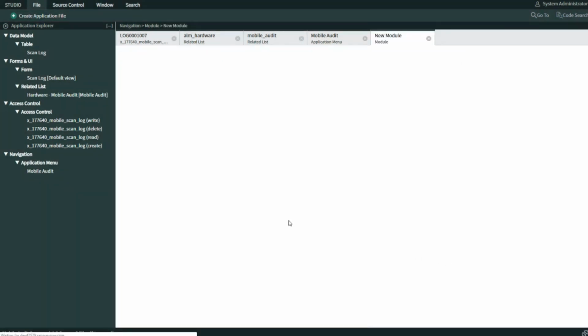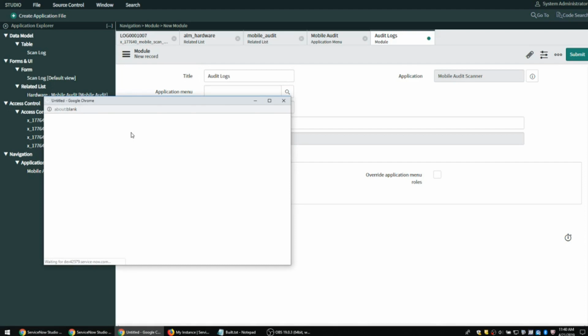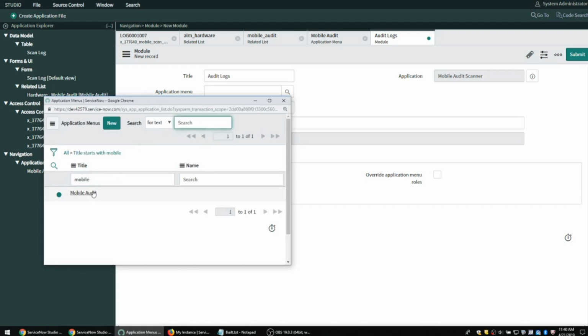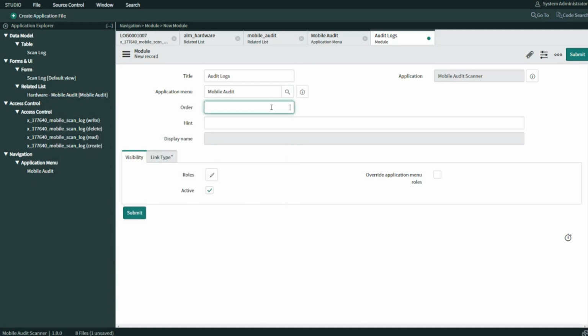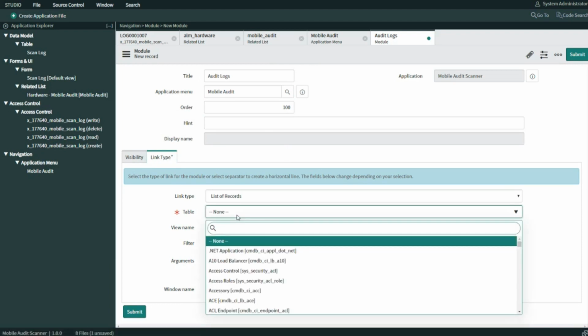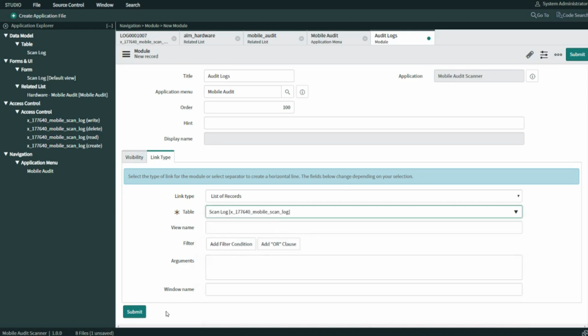It's going to go to the scan logs table. And you'll notice we have the order of 100.